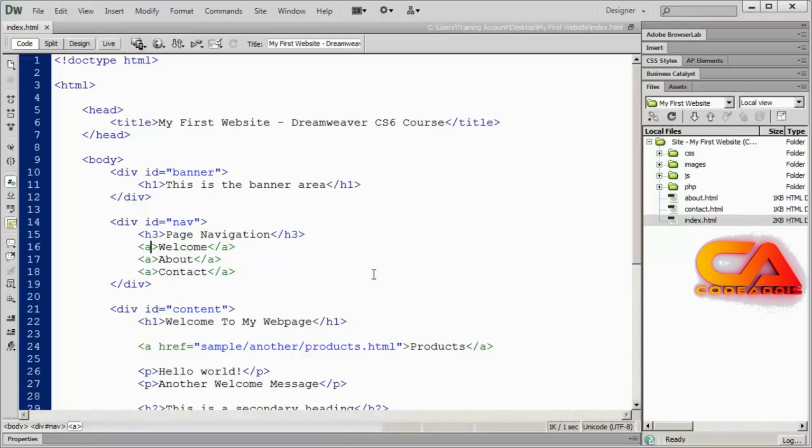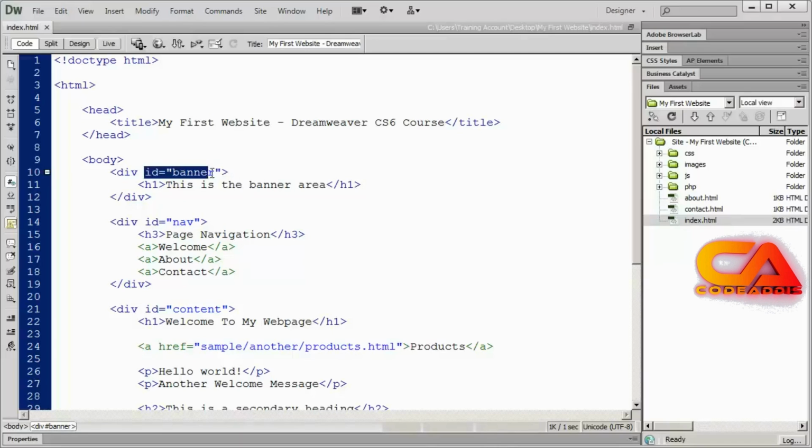To do that, you need to include an attribute in your A tag. And again, remember, attributes from the last video are always formatted like this. You have the name of the attribute, an equal sign, and then the value of the attribute inside of quotation marks.